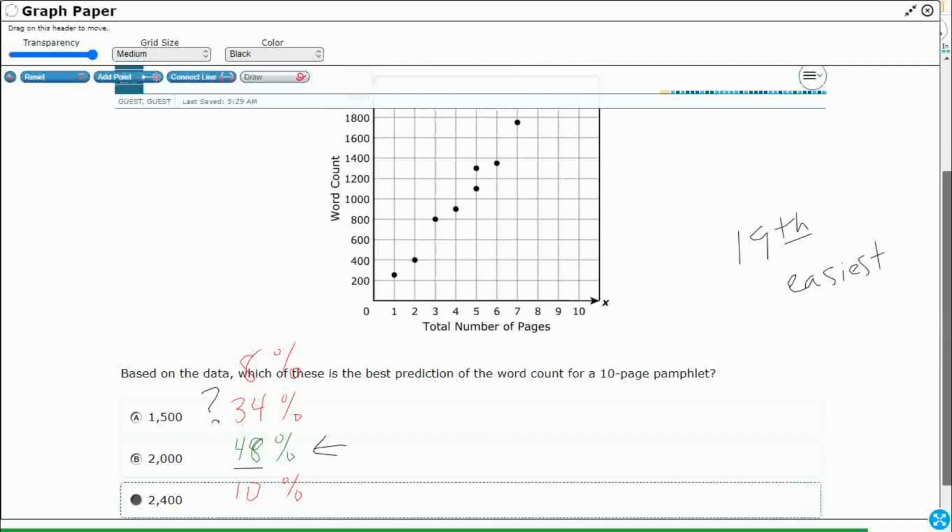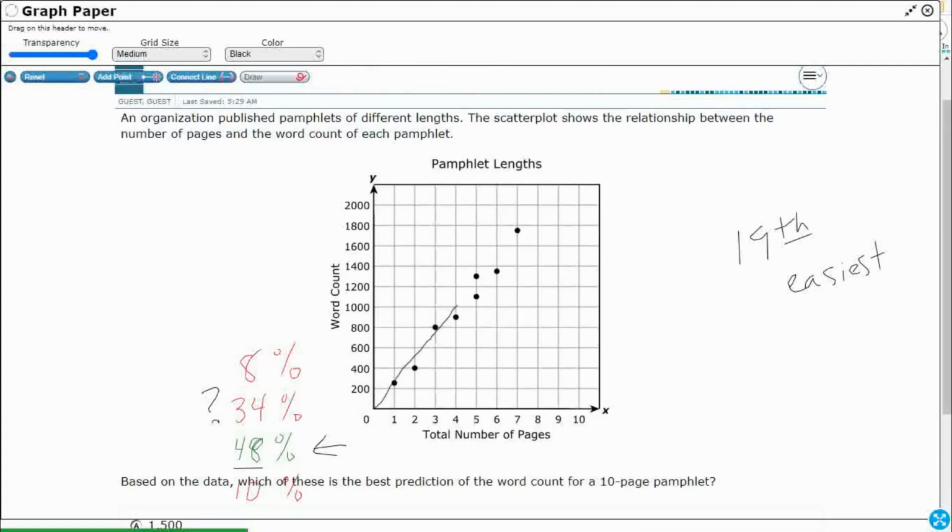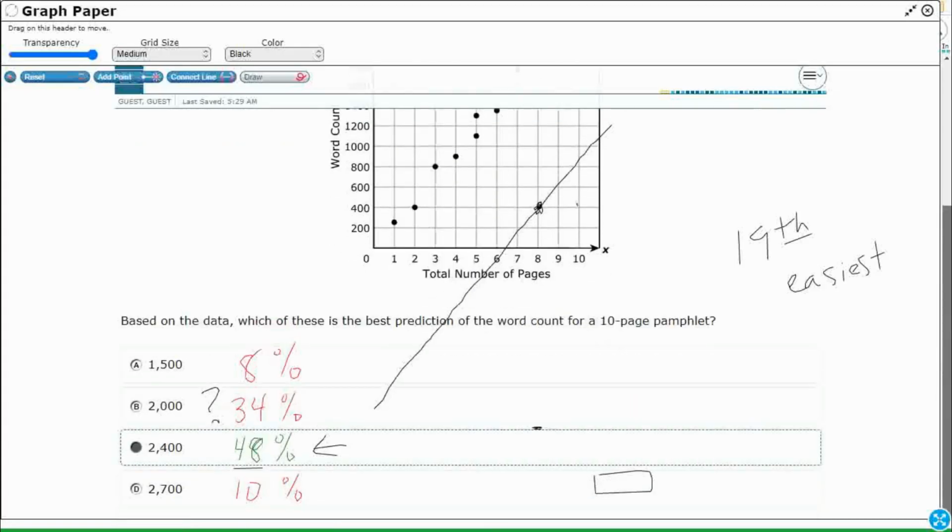Right, so remember, here's our trend line. So we're kind of going up like this, right? We're off the graph. 2000 is right there, okay? So that's not going to work. But what happens if you choose the 8 right there, right? 8 is that first blank spot. So if we're not really paying attention to the 10 page, that 2000 makes a whole lot of sense. So there's a little bit of opportunity for our students to make sure we read all the parts of the problem, because obviously we're not looking for 8 pages, even though that is the first blank spot. We are looking for 10 pages, and that's our answer, C.